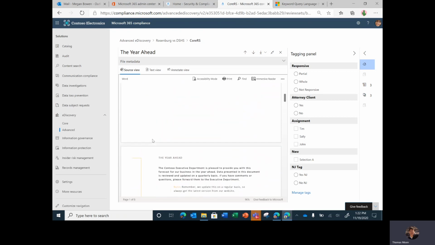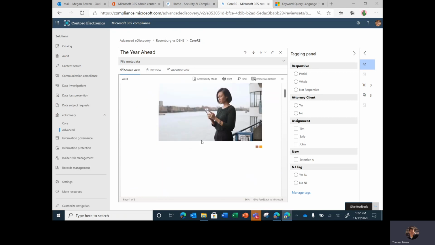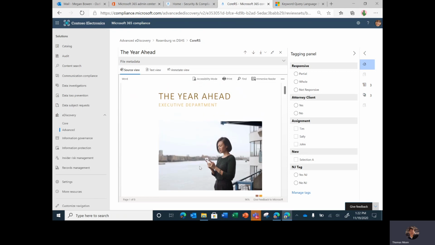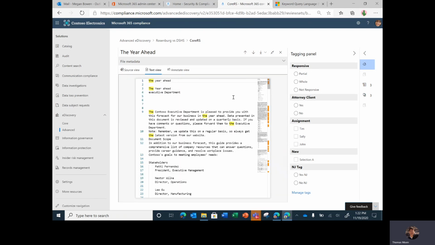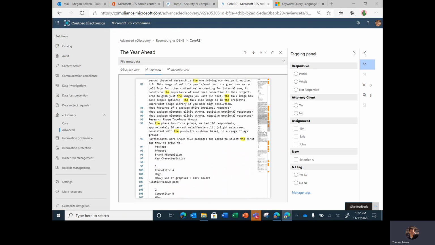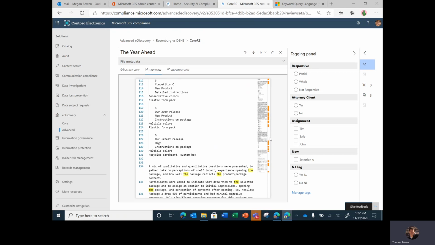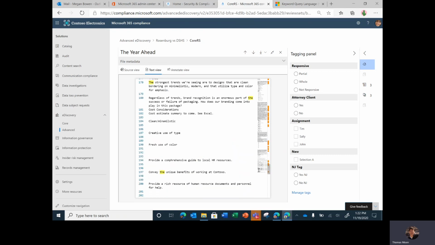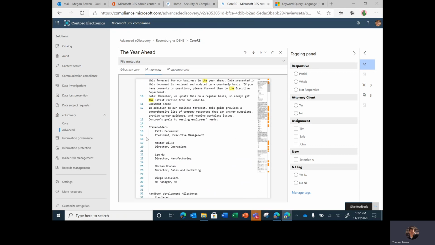With these nefarious people out there, the trick that they use is that they'll pop a picture in and they'll put the text behind the picture. So I was doing a query for the word "the," remember, and you don't know if there's content behind this picture, but I could go into my text view mode here and then get right to and see exactly where all the keywords that I'm searching for in this query appear. So I can scroll down and get to the very bottom here and see all of the text and have my line number if I'm doing some type of GUID, and a line number for my Bates numbering. I can leverage this for that. So this is pretty cool.